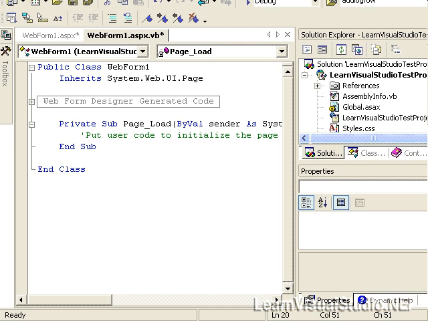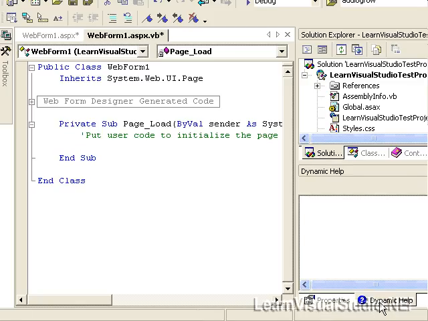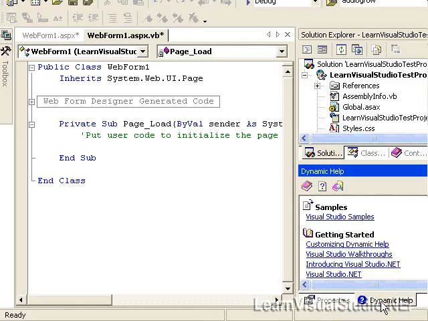In this video, we're going to look at a great new feature called Dynamic Help that will show you suggestions for help as you type code into the main area. So what we're going to do right now is, first of all, select the Dynamic Help tab that comes up by default and has an affinity underneath the Properties tab in the lower right-hand corner of the screen.